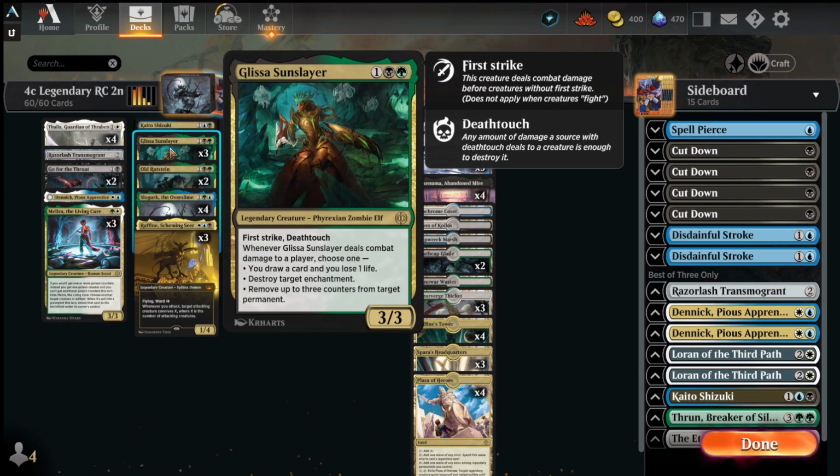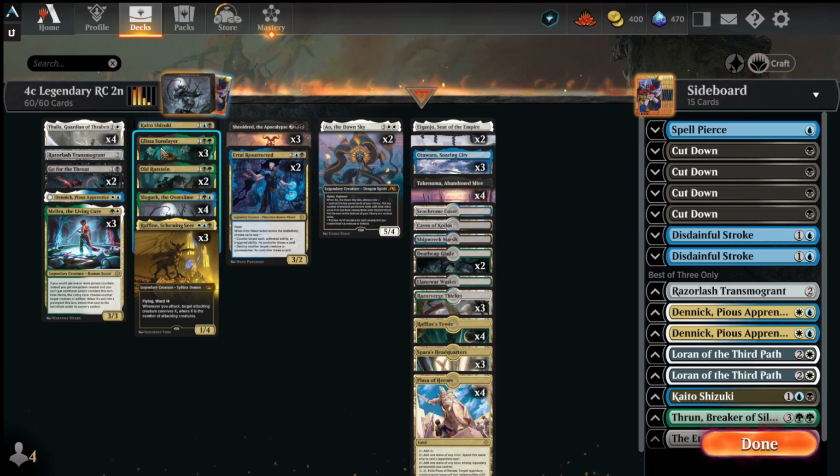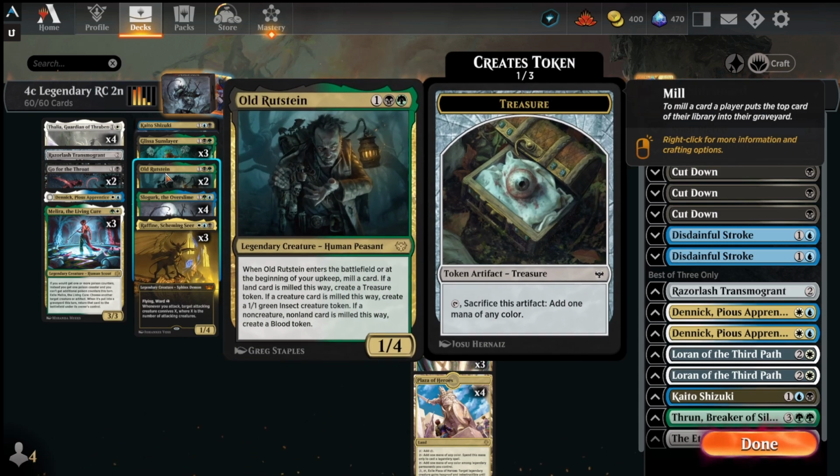We also have 3 Glissa Sunseeker, 2 Rutsteins, 4 Slowgurks, and 3 Raffines. The Sunseeker is a great threat. It has first strike, deathtouch, and you get a slew of options. Being able to destroy a Fable or even kill a Planeswalker is just really great. A couple of Rutsteins, good. Kind of just helps us get a little bit of value on the battlefield.